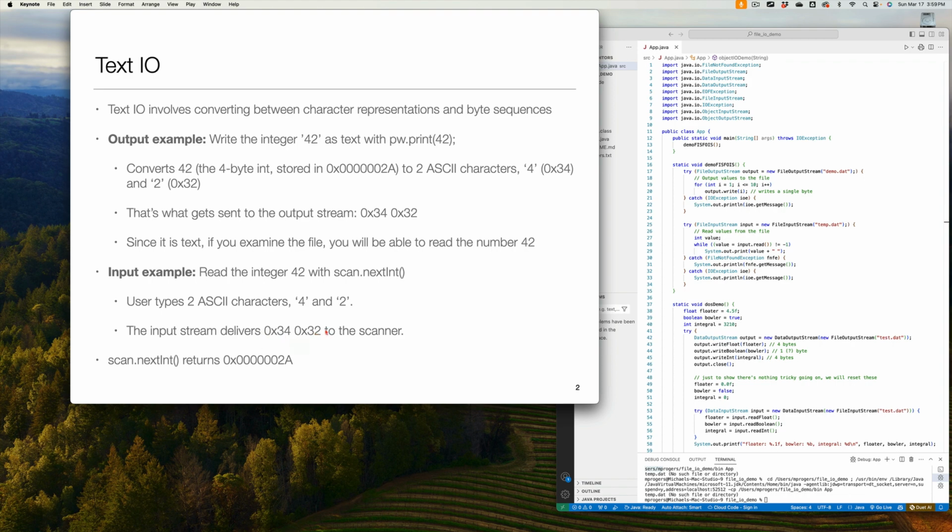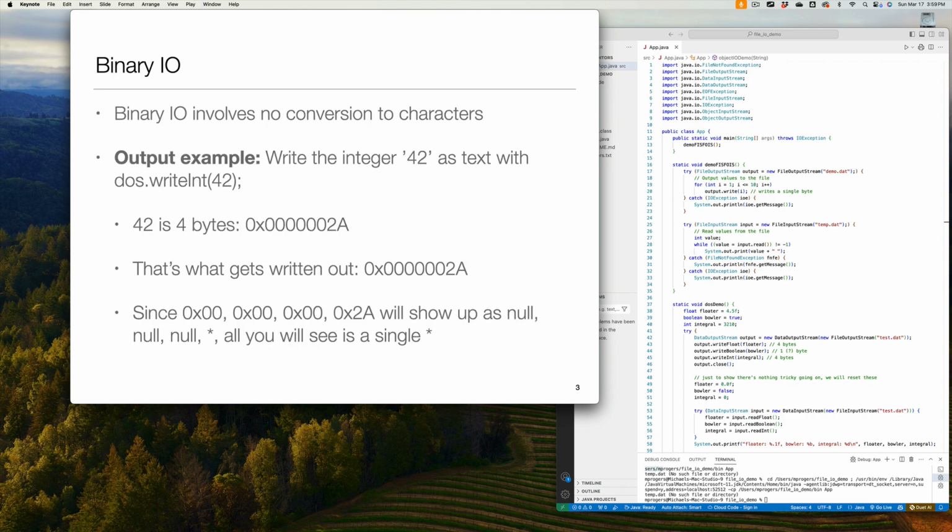But that's not the number 42. The scanner, nextInt in particular, then converts it into this value 0000002a. So a lot of work is taking place, conversion back and forth between characters and just sort of raw bytes. In contrast, binary I/O is way easier, no conversion required.